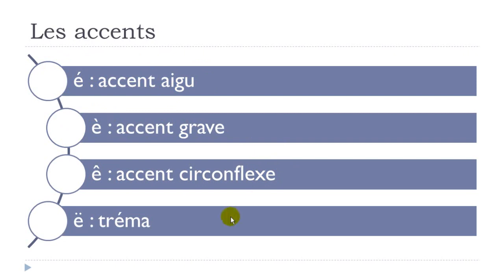The last one, tréma, well, basically it's quite rare, and the tricky thing is that in some cases you will have to pronounce it like A, okay, like for instance Noël, okay, but then in some cases as well it can be pronounced like A, okay. So my advice would be try to remember the word, and they are really, really rare, so don't be afraid about that.